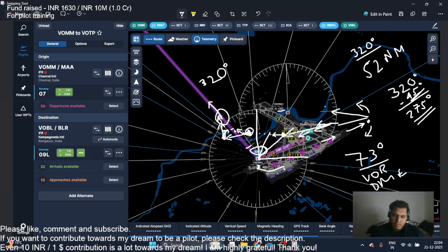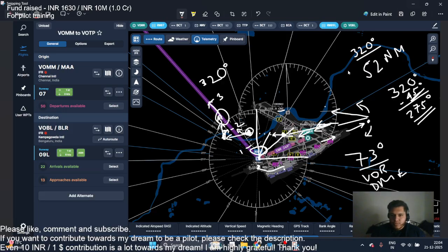Here you will be around, no, not 10, here you will be around 1 nautical mile. Here you will be around 2 nautical miles. So here will be around 3 nautical miles. So you will always have this information, how far you are going from the DME and which VOR radial you are capturing. So basically this is the VOR DME.